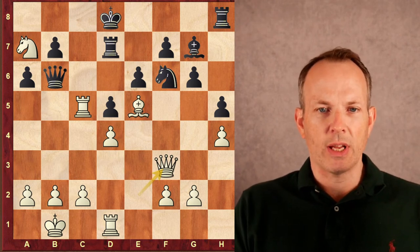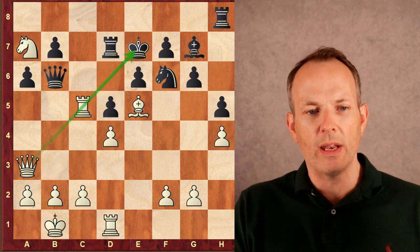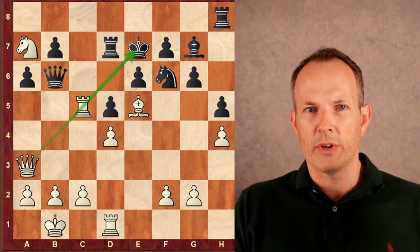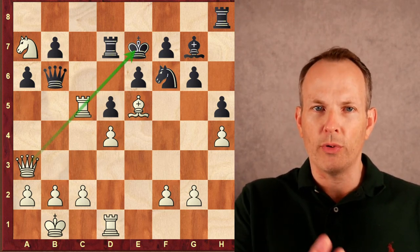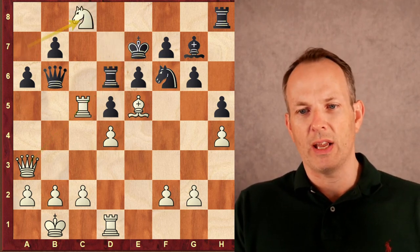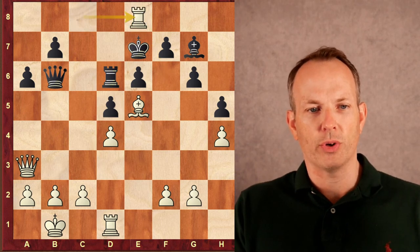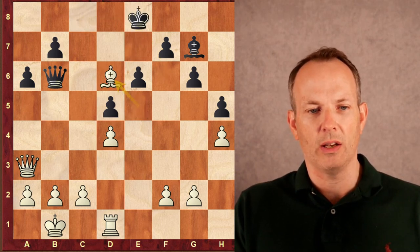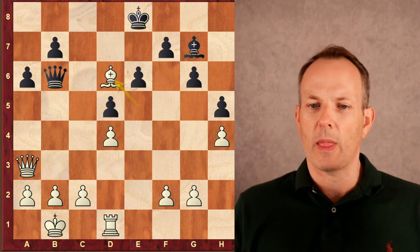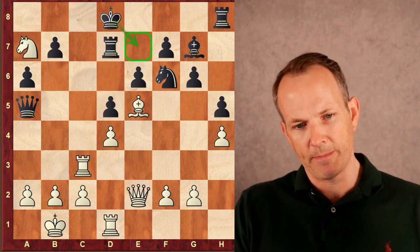And if Black instead, in this position, were to play king to e7, then the idea is seeing queen to a3 with a threat of a discovered attack. The rook would move, and Black's king would be in check. Rook to d6, knight to c8, check, takes, takes, knight e8, and then just rook takes e8, king takes e8. Bishop takes d6, and White would be up a rook, and that would be the end of it. Those are some computer ideas.